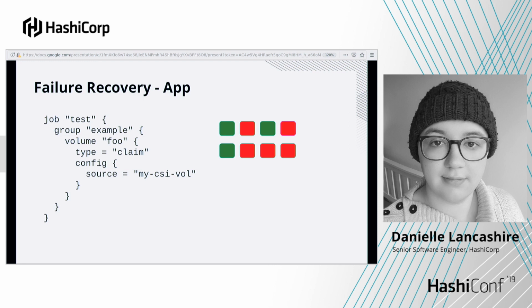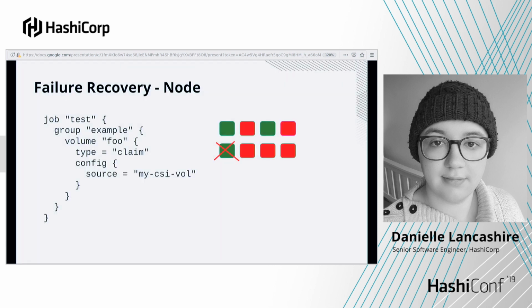So the most common case where we need to actually do something to bring your app back together would be if your database crashes. In these cases, we can follow Nomad's existing rules for restarting and rescheduling the allocations, while the volumes can automatically be mounted into the new destination if we had to reschedule. And then you benefit from our existing monitoring of being able to see what is broken and when and why.